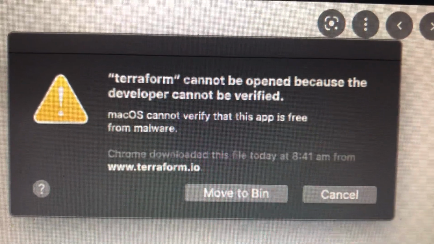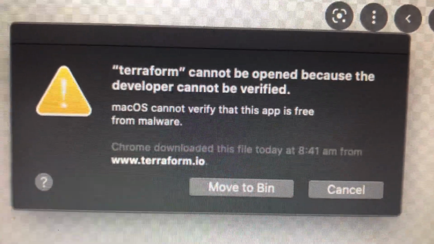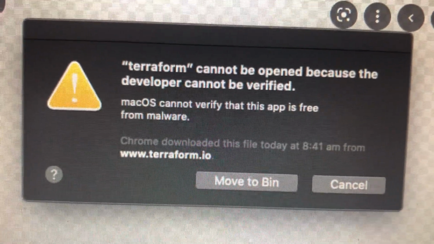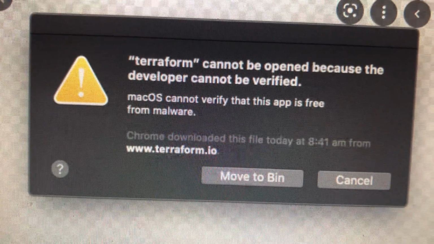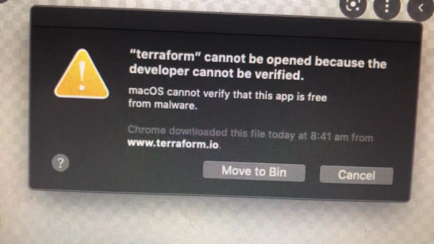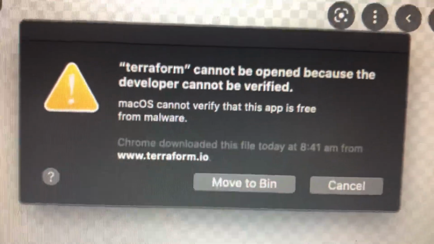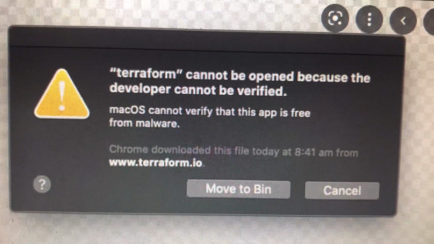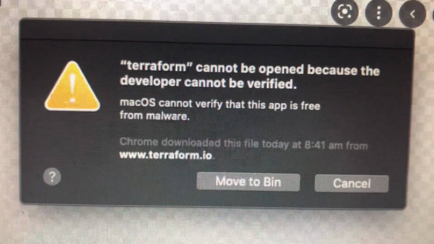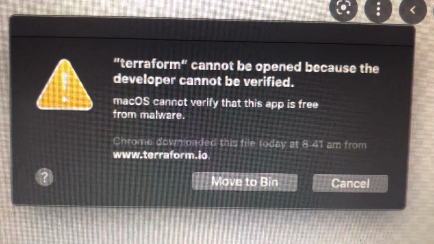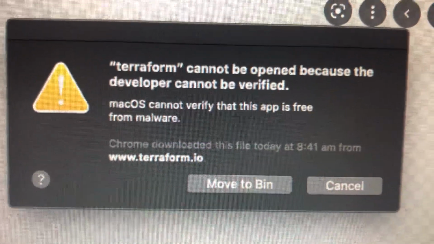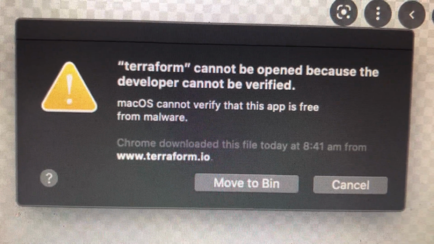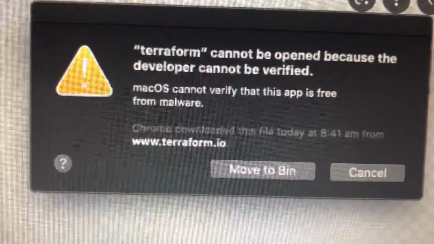In my opinion, the best way is to download apps only from the App Store, because there will be only well-known developers and you won't see such an error like this. So as for me, I prefer to just download the apps from the App Store. Also you can try to find another source and download apps from known developers, and you won't see this error.